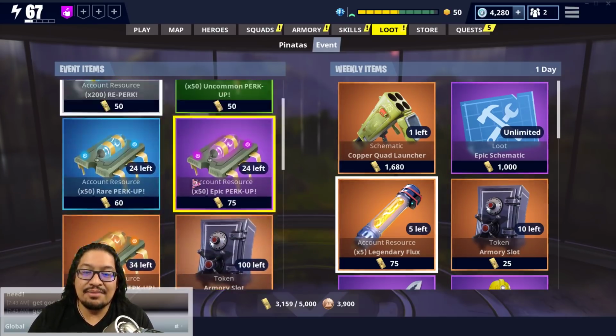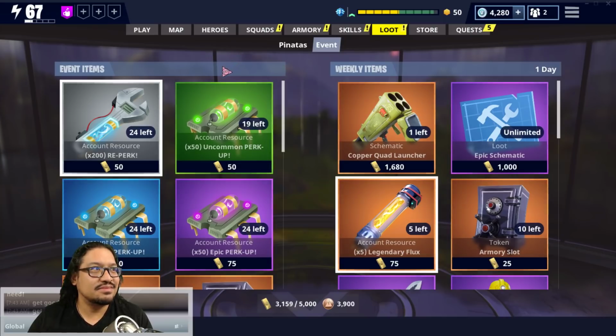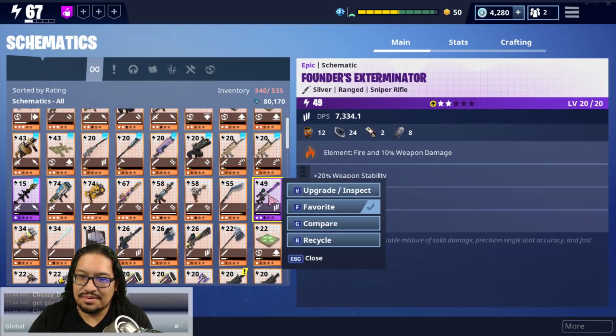But anyway, I'm going to leave it there, guys. I will see you guys tonight. Again, I'm sorry this is not a huge update. These patch notes are kind of like, well, we're going to get double the weekly limit for Flux. And I think the reason for that is they really want us to start taking a lot of our epic weapons to legendary. For example, for me, this Founder's Exterminator, I don't even know if I can take it up.